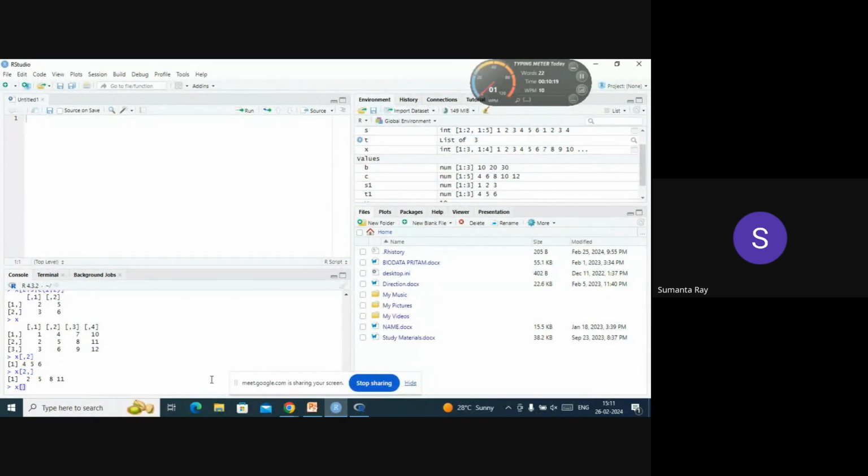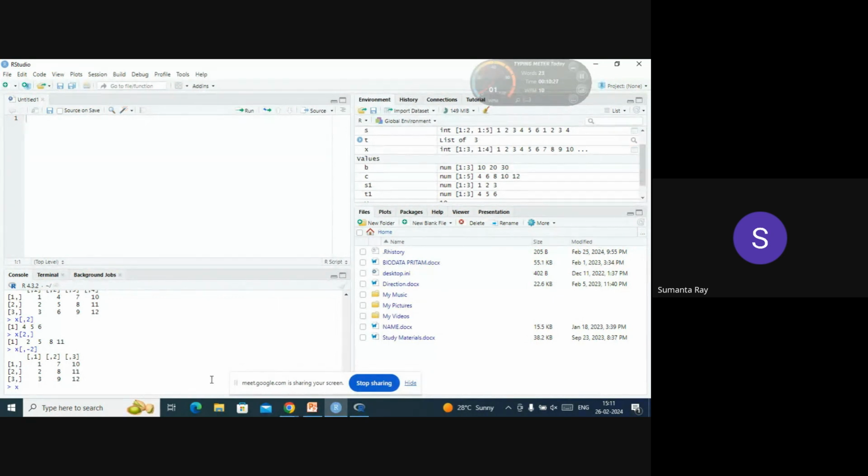So if you write except second column, because the first one is reserved for row and the second one is reserved for column, then except the second column, you want to display the entire matrix, this one.